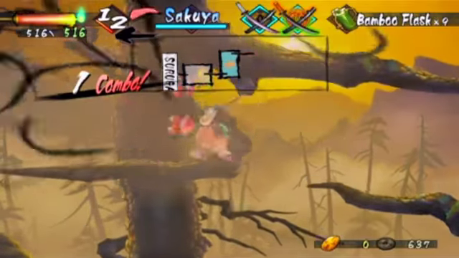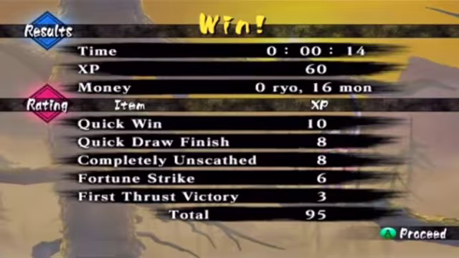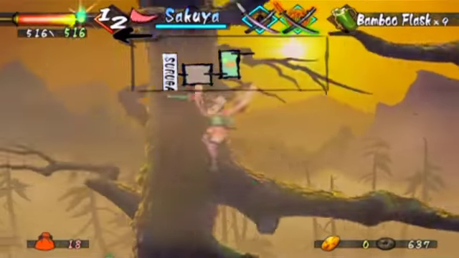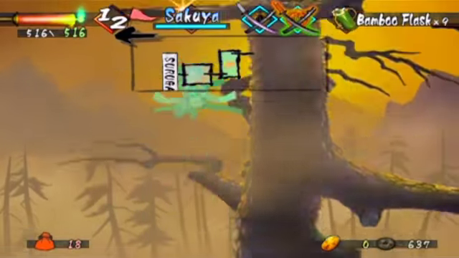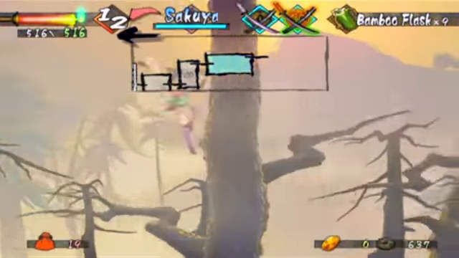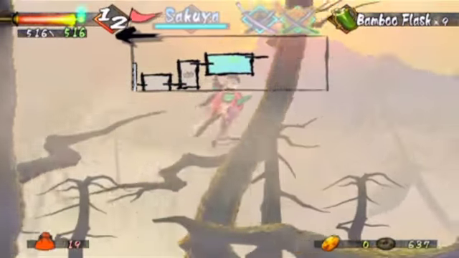Switch. Oops. Damn it. Okay. That guy's one more guy left. And never mind. They died. I saw the item. Let me just get the stuff here. Stop jumping around so much. There we go. Pheasant? Is that a bird? I just run through on the... Alright, we got that.